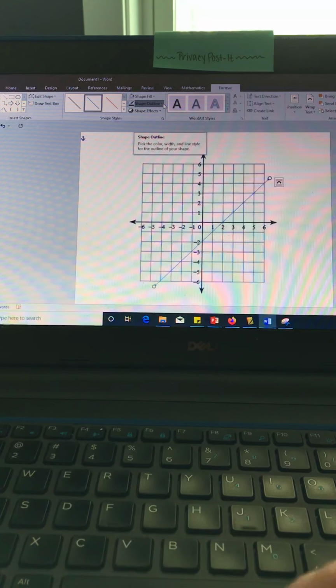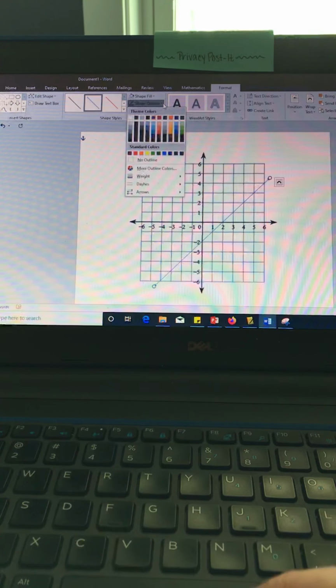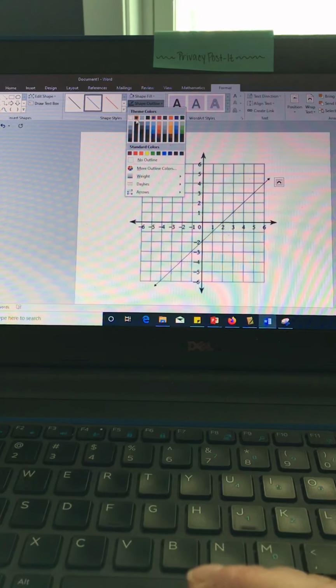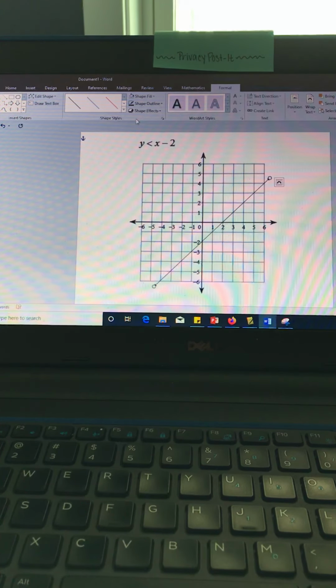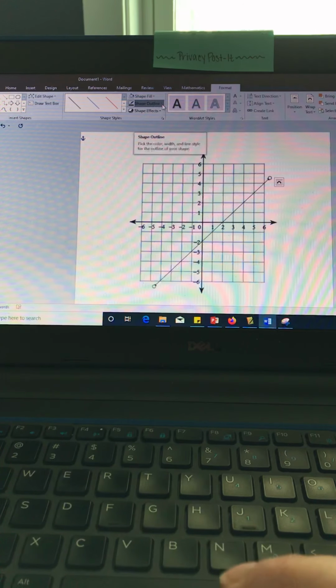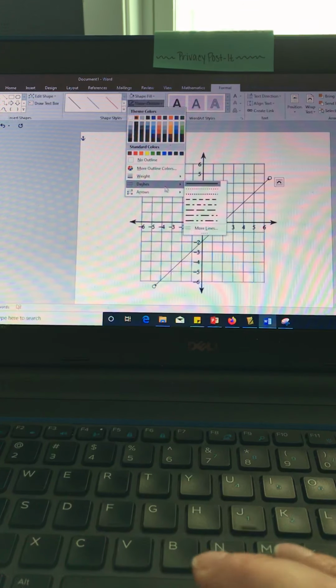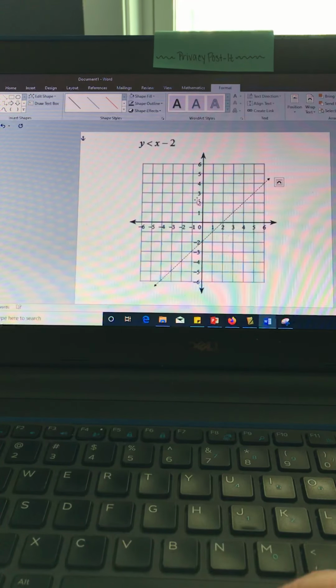So I'm going to be going to this shape outline. And I'm going to click on it, and this drop-down menu pops up, and I want my line to be black. Okay? Still not exactly what I need it to be. I need it to be dotted. So I'm going to go down to where it says dashes, and I'm going to select the dotted line.